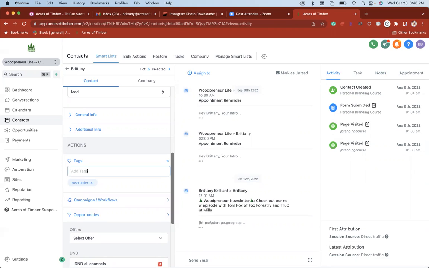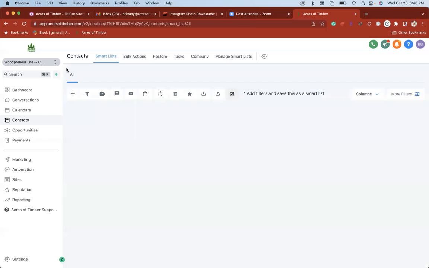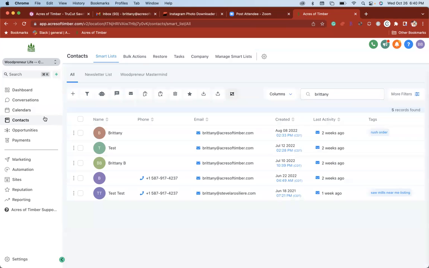Like if it's somebody you haven't really talked to or done business with, you might want to know that, just so you don't send newsletters or anything like that out to them later on down the line without warming up that lead a little bit first. So you can add tags, and these give you a really great opportunity to organize your communication with your contact base. So that's pretty much it for contacts.